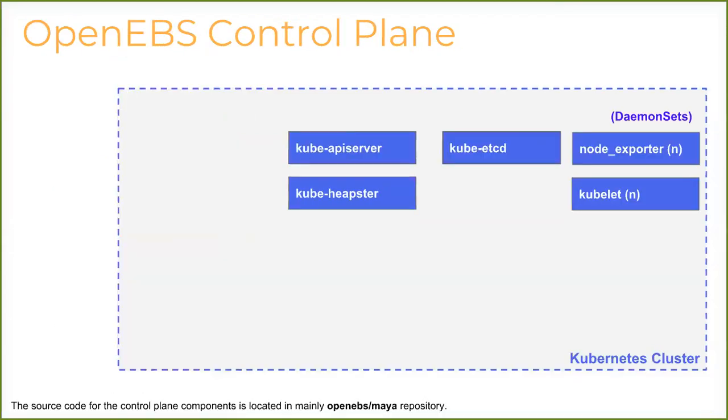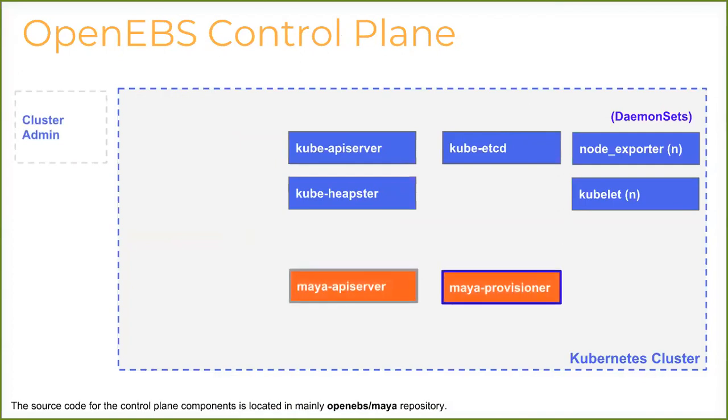All right, so what exactly is the OpenEBS control plane? This is what a typical Kubernetes cluster has, a default installation. The boxes in orange are the ones which are installed via OpenEBS, and these are typically the control plane components. The provisioner is a Kubernetes storage provisioner, a dynamic provisioner, and the API server, the Maya API server, is the one which exposes REST endpoints. In other words, the provisioner will be invoking the API server to provision the volumes, or for example, to create snapshots, to restore them, to delete the volumes.